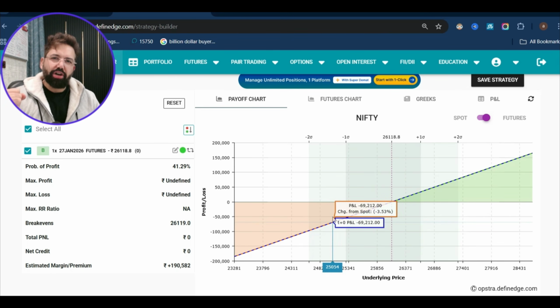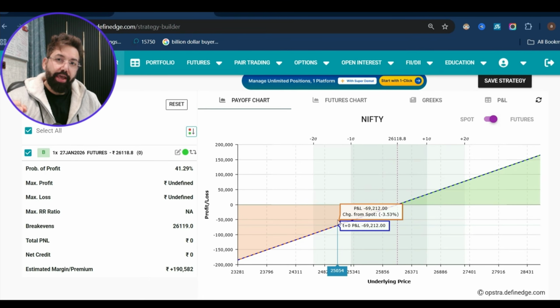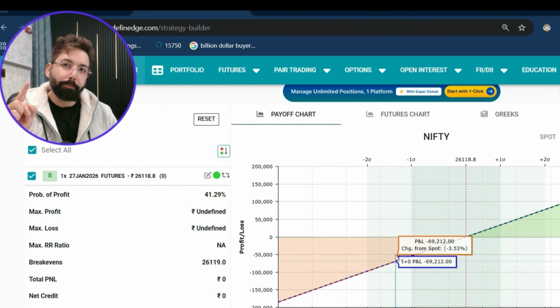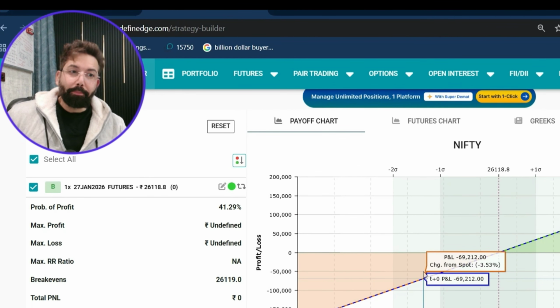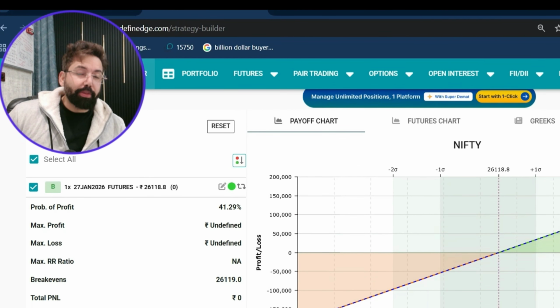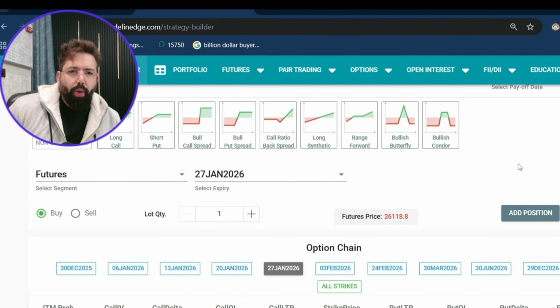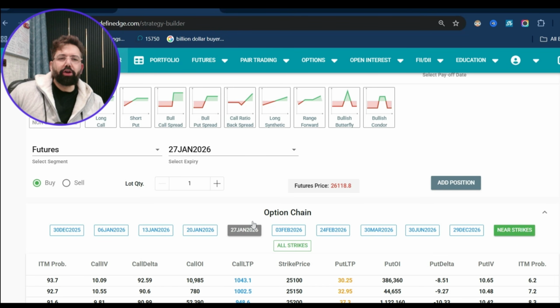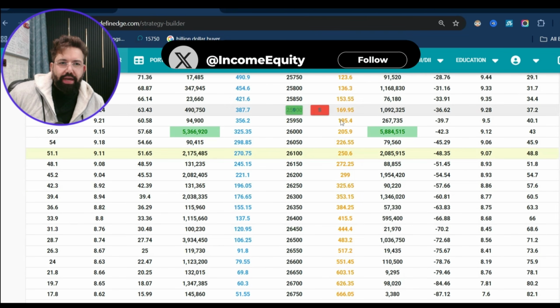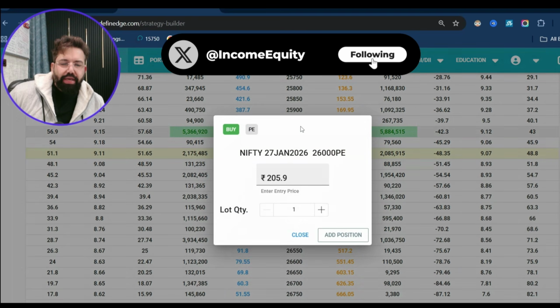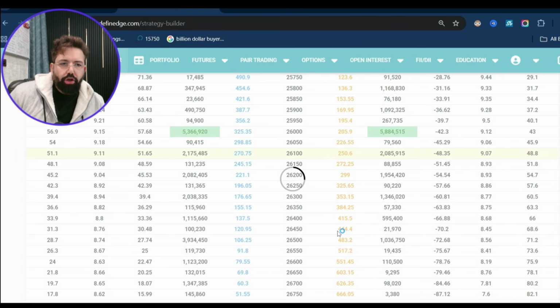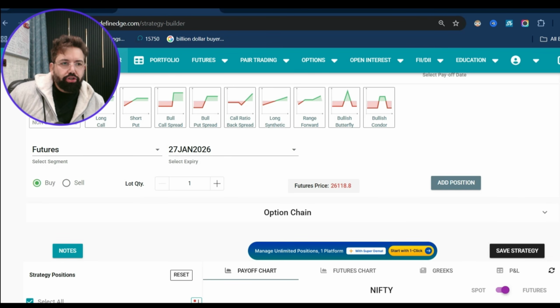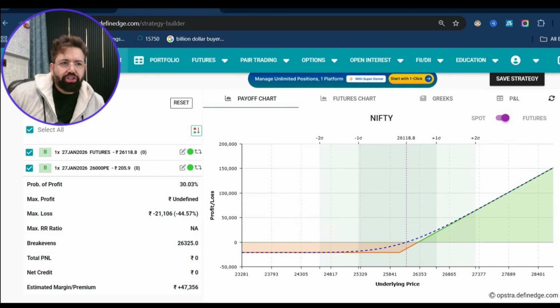So what is a really popular hedge? Remember, I told you popular hedge, right? Popular does not mean that that's the best way to hedge. So now, what the maximum traders do is they go to the current series because, hey, we are longing the future of the current series. So let's go to the current series and long the put. This is the common hedging of the future, and I see so many videos talking about the same thing. This is the way to hedge the future.